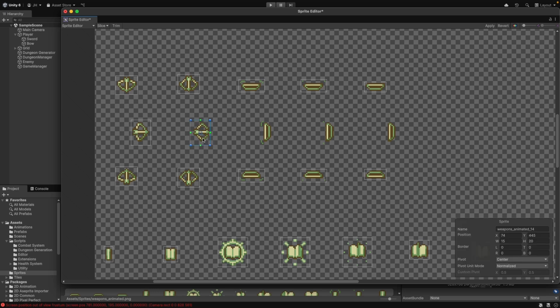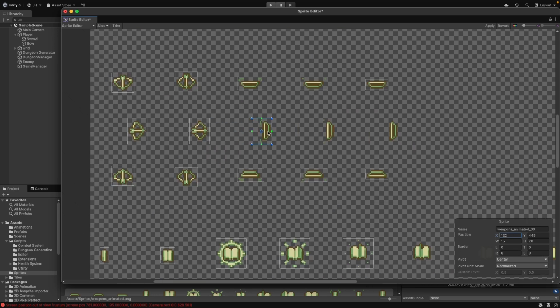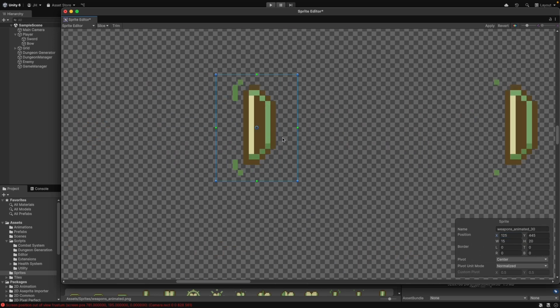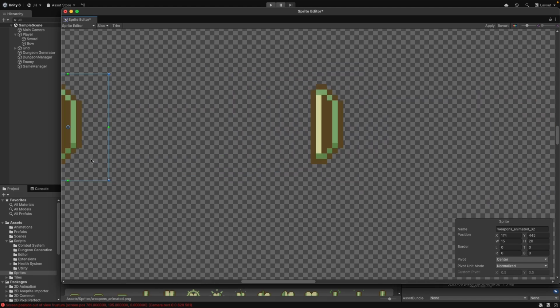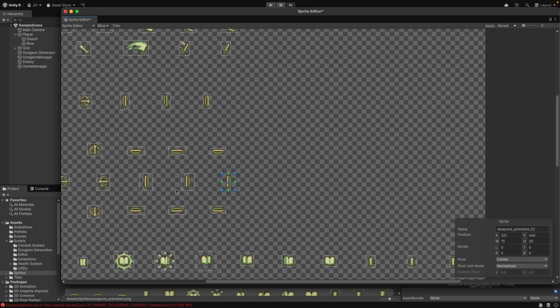Okay, and then we'll duplicate it again, and we're going to drag it over. We're going to make sure it's centered, and then we'll duplicate it again, drag it over, make sure it's centered, and then last one. And then we're going to have to rename all these again, but that's okay.